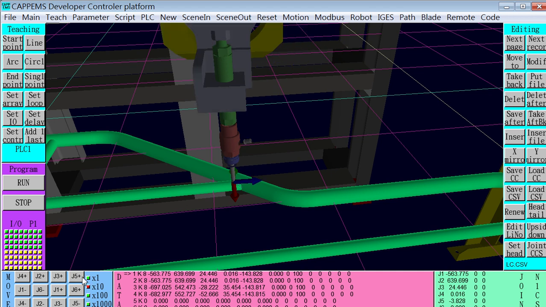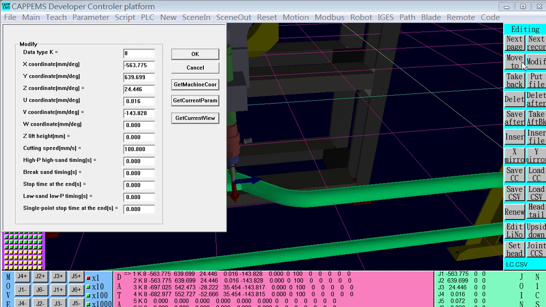Okay, slower. Slower. J5, 0.2, 0.1, 0.0. Okay. And modify the instruction number 1, get the machine coordinates.